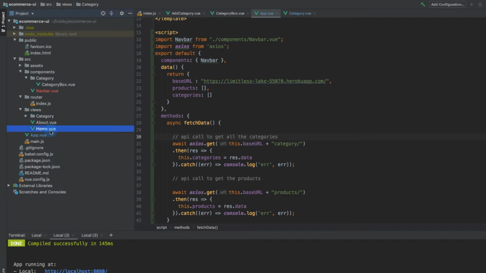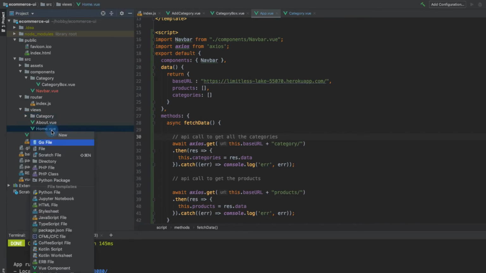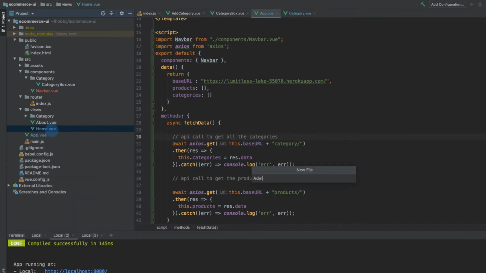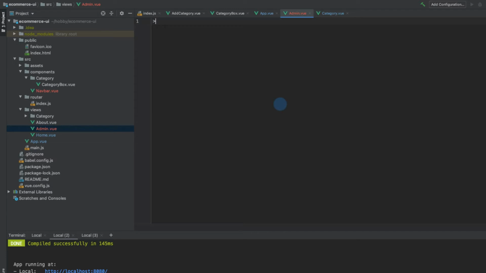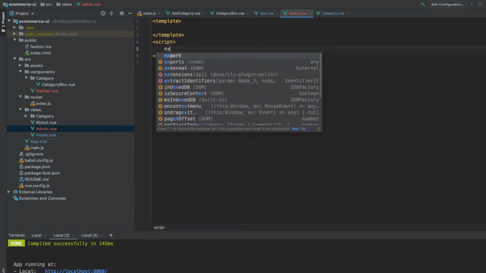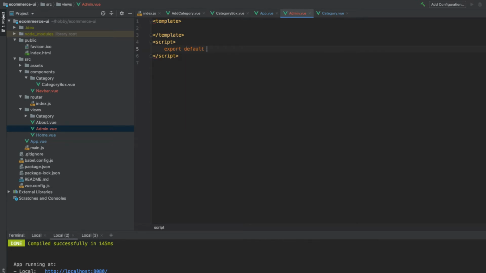You can make a page, it would be called admin view. Template and script. Export default.